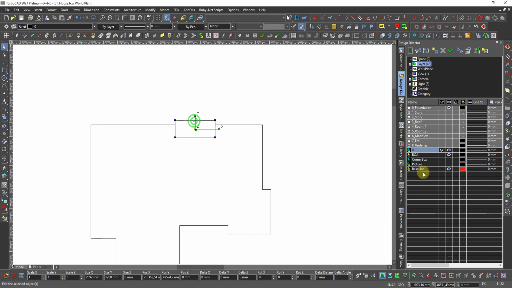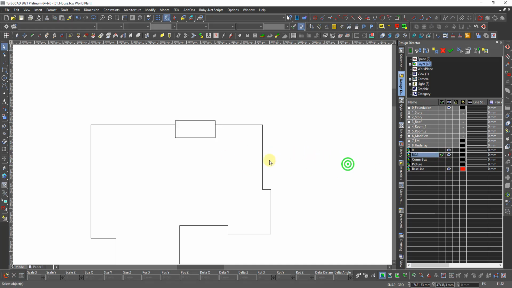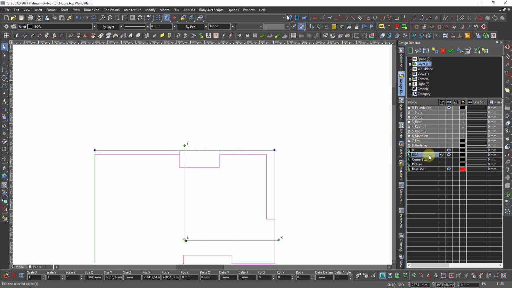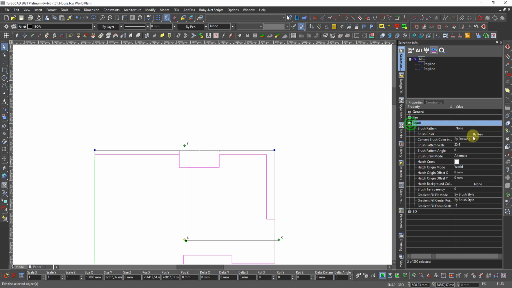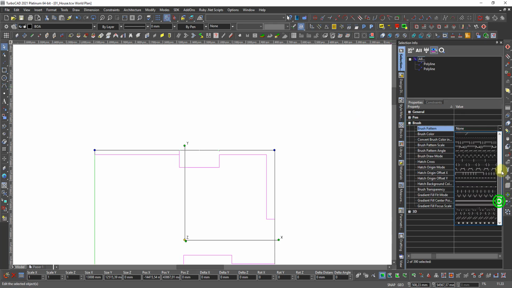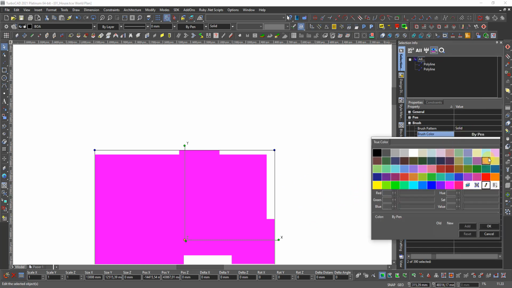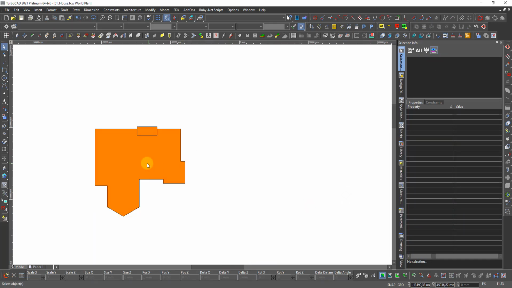That one should also be BOA. And this one I normally give a brush, orange. Then I go to selection info and say it should have a brush. I basically use solid because when you have all this pattern, it takes a long time for the program to remember and print and everything. So I take this color. This is orange for me. So it looks like this.